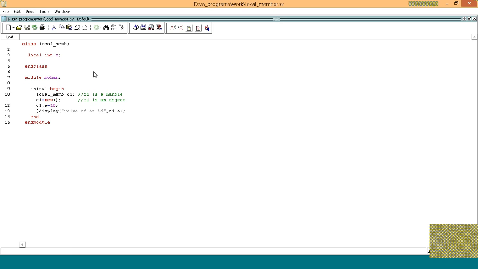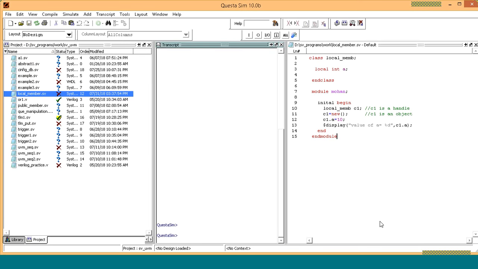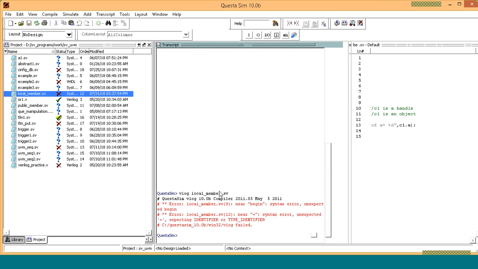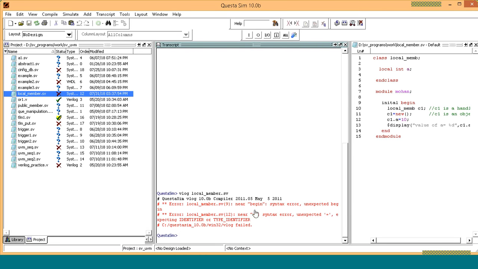I'm going to compile this code. I saved this code. As you already know, the command for compilation is vlog then the file name, and you can see here clearly the file name is localmember.sv. I'll compile it, and as you can see, it's giving me an error at the 9th line, unexpected begin.